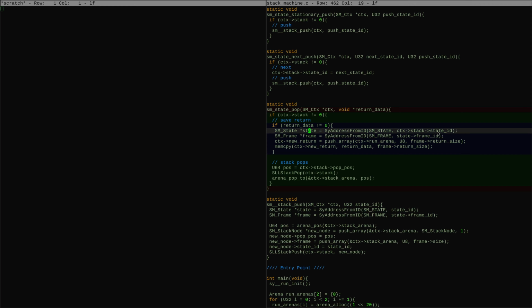I see. Okay. So the point is that information is currently going through this checked accessor that takes the ID, makes sure it's in the right range, and gets back the state. Now I could say do this unchecked, and then that boils it down to basically take the ID, do a -1 on it because it's a 1 based ID, and then access the thing. But you still have to kind of trust that accessing it through this macro is good. Like it is as good as it's going to get.